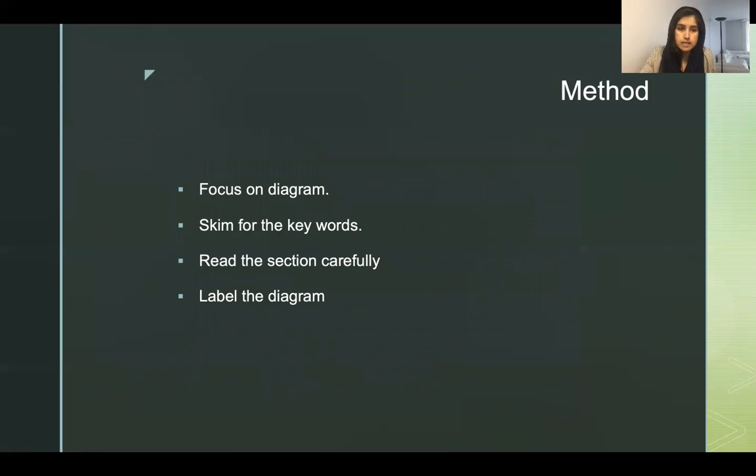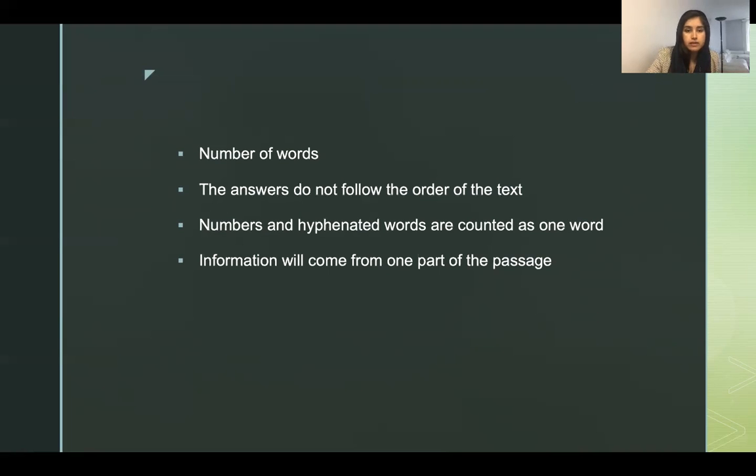So the keywords that you see in the diagram, you go in the reading, in the text, and look where you can find those keywords. And most probably in the part that you find the keywords, you find all the other information as well, because most of the diagrams are brought from just one part or one paragraph of the reading. So you will most probably find everything in the same paragraph. And read the section carefully. So that part that you are given, you have to read it really carefully, because you will find the answer in there, and then label the diagram.